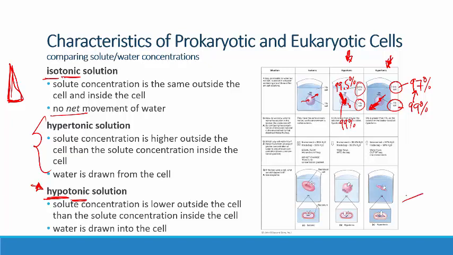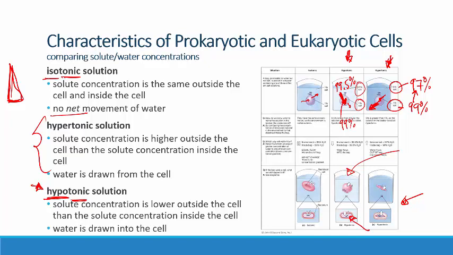And here we see what happens then. If we have a eukaryotic cell that is being stressed like this in a hypotonic solution, well, a red blood cell in a human is going to burst eventually if we put it into almost pure water. But will a bacteria burst? Probably not. And that's because most bacteria have a strong cell wall surrounding them. The cell wall is going to take the pressure caused by all that water flooding in, and it's going to hold it and prevent the cell from bursting.